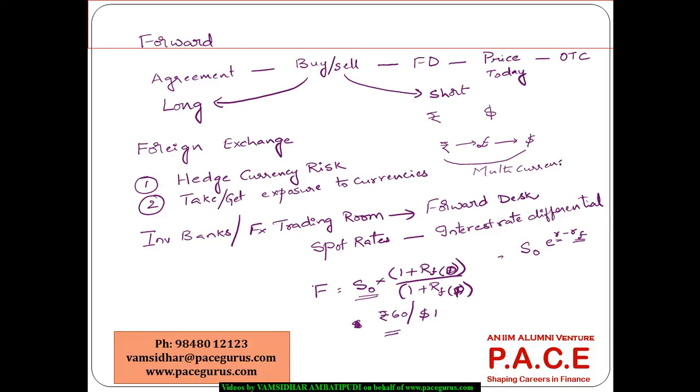Even if I purchase a dollar through this route or through this route, both of them should cost me more or less the same, ignoring the transaction cost, which is a clear indication for me saying that the currency markets across the world are more or less efficient. It means the rate which I get through this should not be much different from the rate that I get through this approach. If they are very much different, probably people can create a kind of an arbitrage opportunity by executing the task in this particular manner.